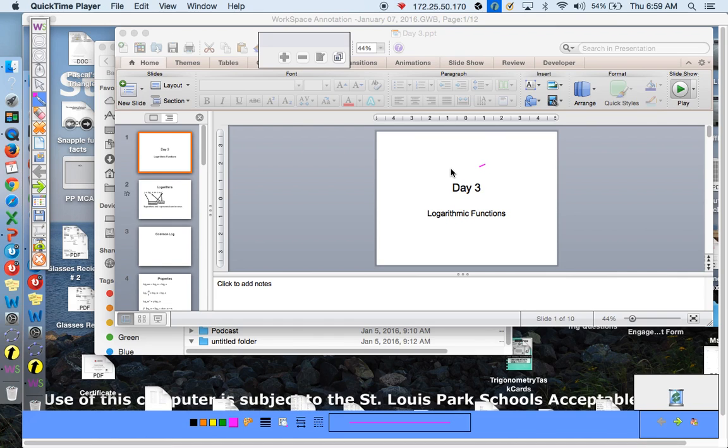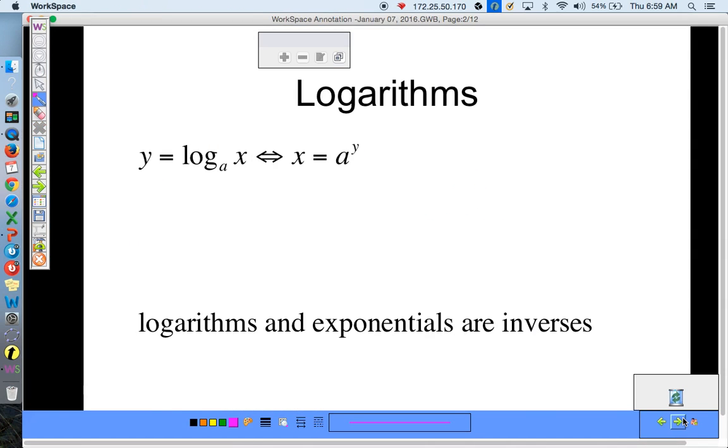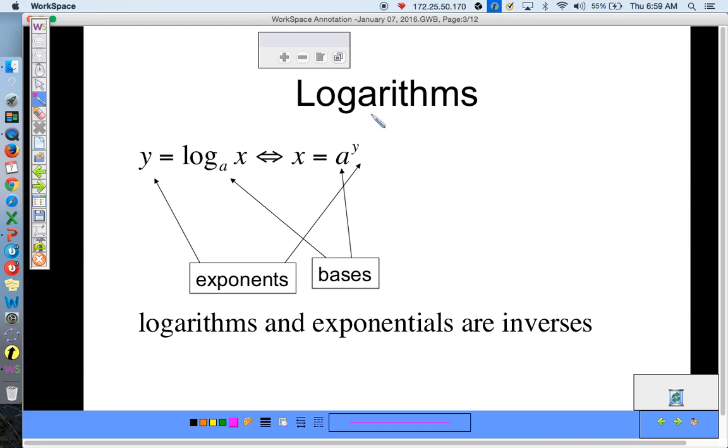What we're going to do is summarize what we've done the past couple days. First thing, we're going to talk about logs here, and we've been going back and forth quite a bit between where we said our bases are the same. So if we had 3 squared equals 9 as a log, it's log base 3 of 9 equals 2. One thing to add here, a is always going to be greater than 0, and when a is greater than 0, x will be greater than 0 as well. So those are going to have to be positive.